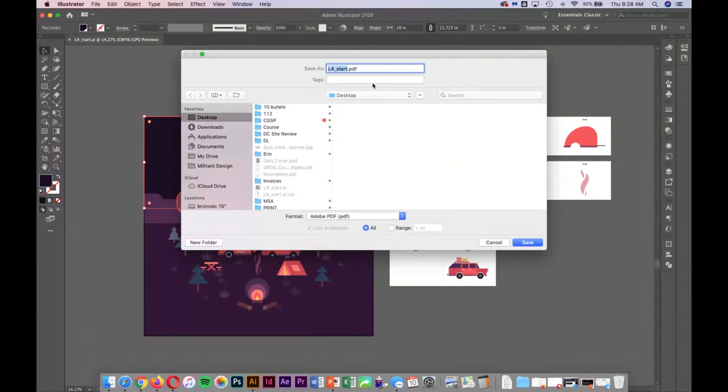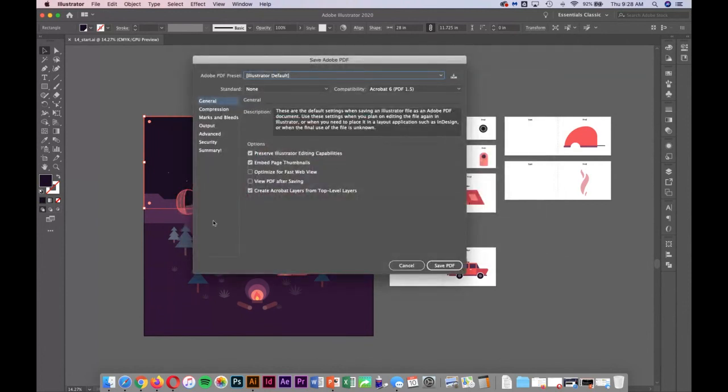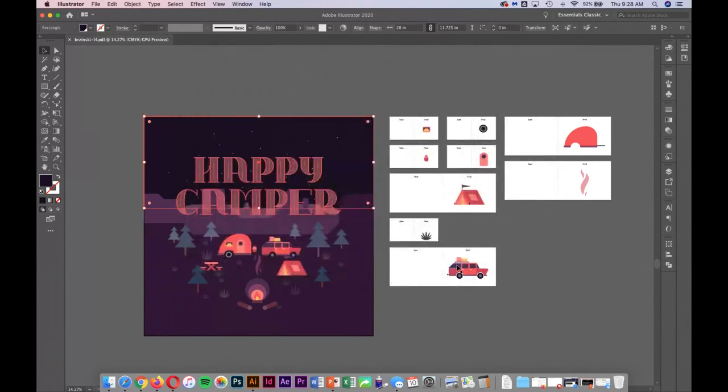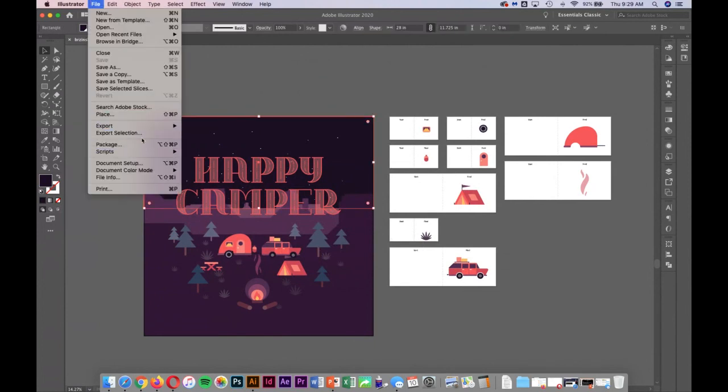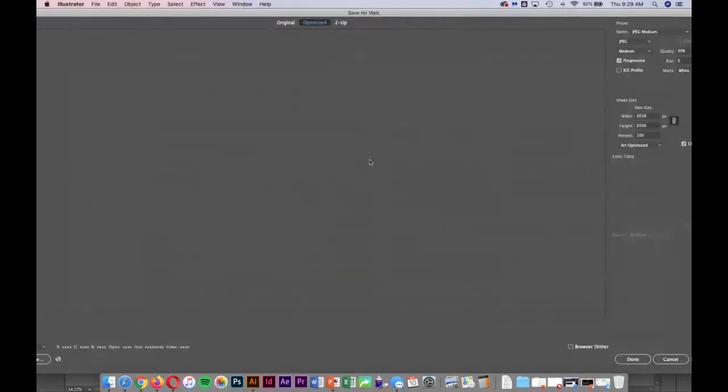I'll show you what that would look like if you save the PDF version. PDF is a great format to work with in Illustrator. It's native, so it retains all the vector information. It also saves every artboard as its own page inside the PDF. I'm not going to worry about the options. I'm just going to save with the defaults. So that was a PDF, but now I'm going to also do Export, Save for Web.